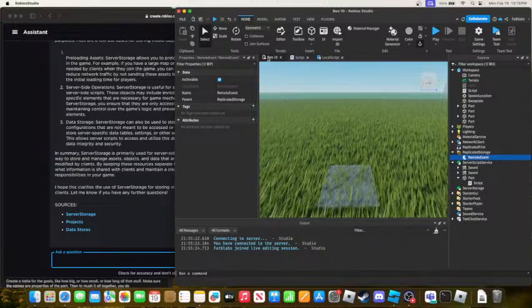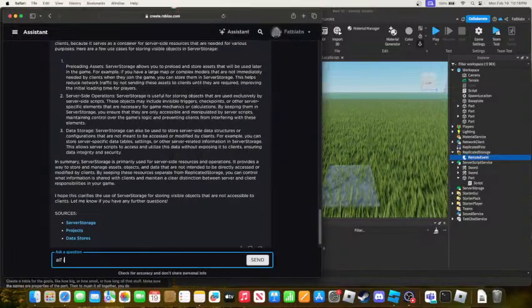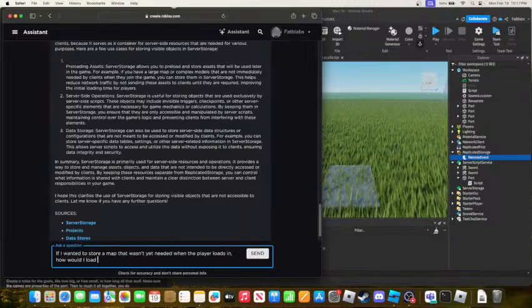Okay. Data storage. Cool. Okay. So let me ask it. If I wanted to store a map that wasn't yet needed, the player loads in, how would I load that map if the player needs it?